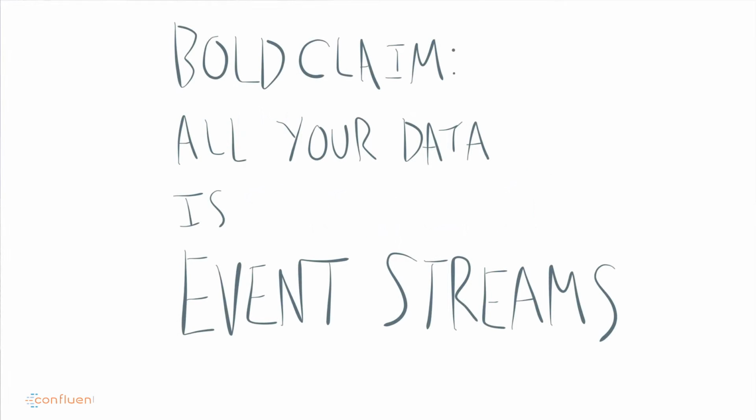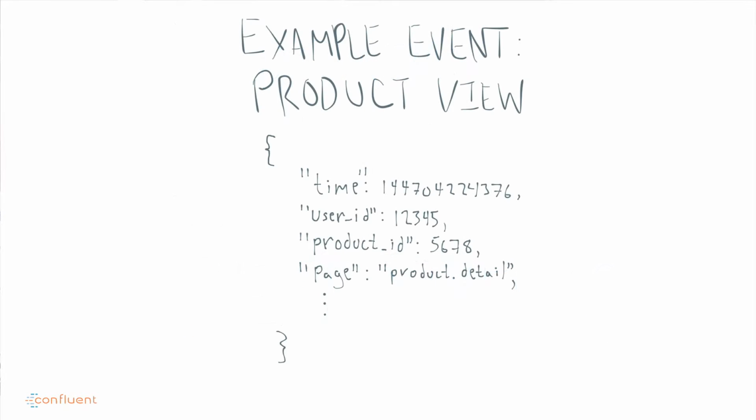I guess I'll start and actually make a bold claim that you can kind of think of all your data as event streams. And some of these are kind of obvious, but let me start with an example and actually say what I mean by event. So by event, I just mean some kind of record. Maybe it has a timestamp associated with it. Maybe it has some different fields. This event is a product view, and it's in JSON, but it could be represented in any way. So now I'm going to run through a couple of examples of different types of data. And let me try and make the case that this idea of events and streams of events is particularly powerful.